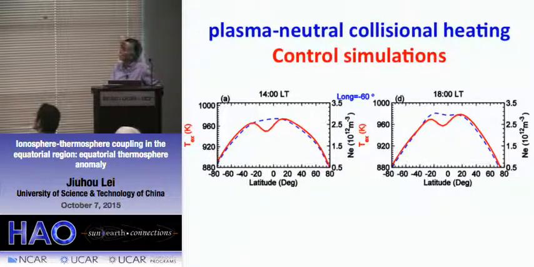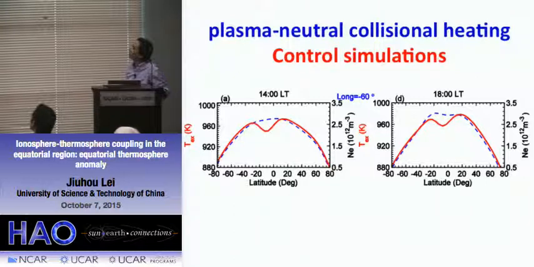So in order to further show the plasma neutral collision heating effect, we did a control run to turn off the plasma neutral collision heating. That actually is not real, but we try to understand the effect of this term. These are two runs without plasma neutral collision heating. The dashed line is for the default run without plasma collision heating and without field line drag. The second run is without the plasma neutral collision heating but includes the field line drag.